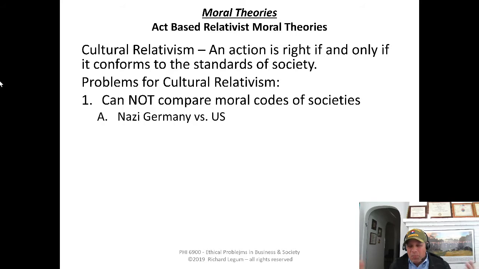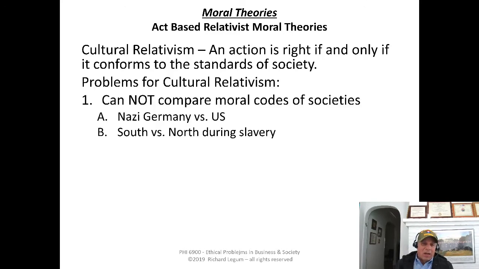Well, I think people pretty much think we can compare those two moral codes and we can say, gee, in Nazi Germany, overall the moral code was not as good as the moral code in the United States. Sorry about that. Okay. And another one, if you don't like that example, think about the South and the North when we had slavery before 1865, before the Civil War.